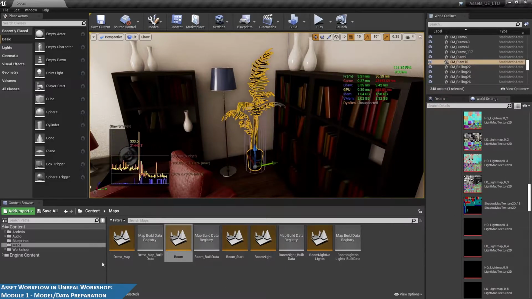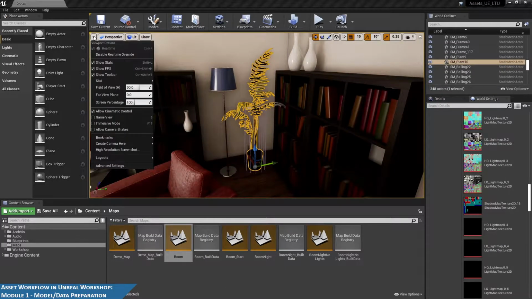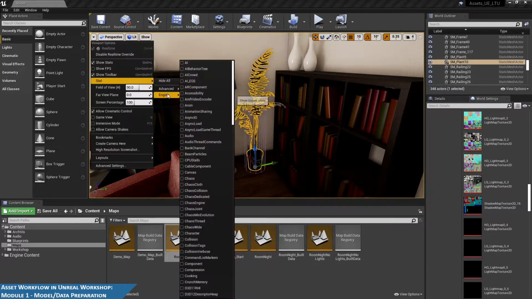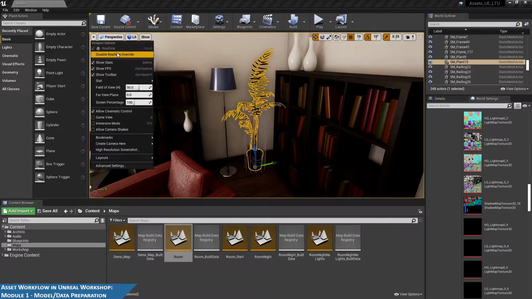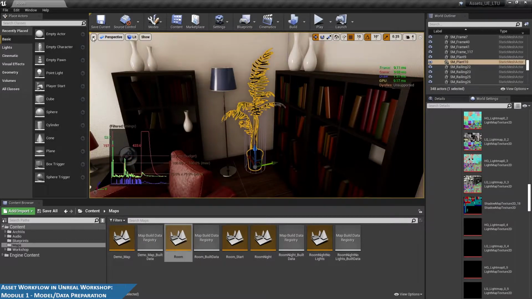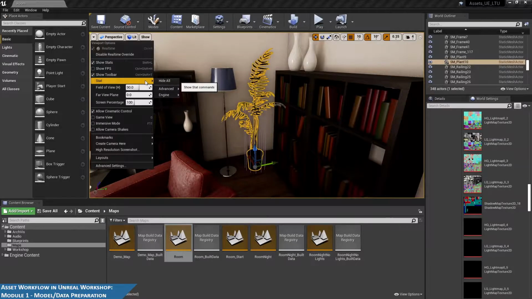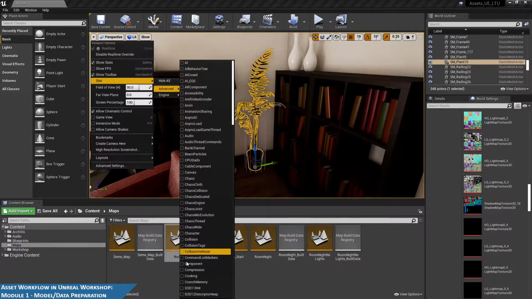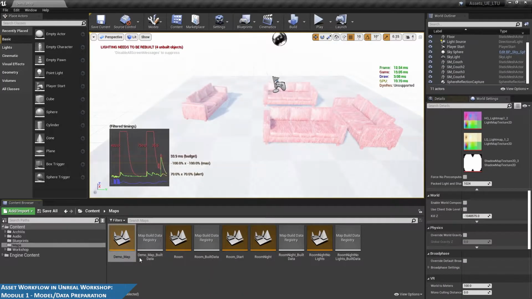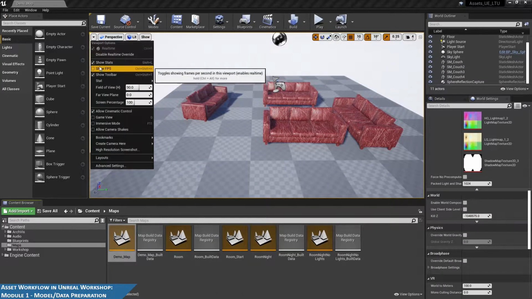Okay, so if I go back now, if you obviously don't want this, you can just do disable show stats, go to the engine, and just toggle those. And yeah, so I'm going to go to demo map here, and then I want to disable show stats.